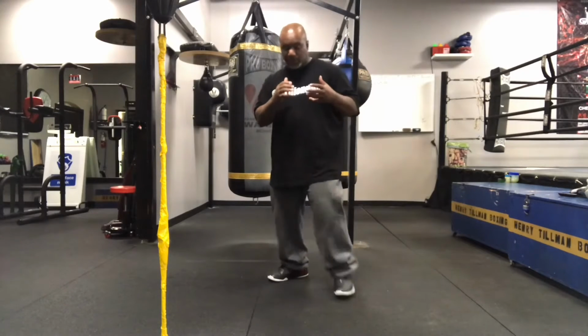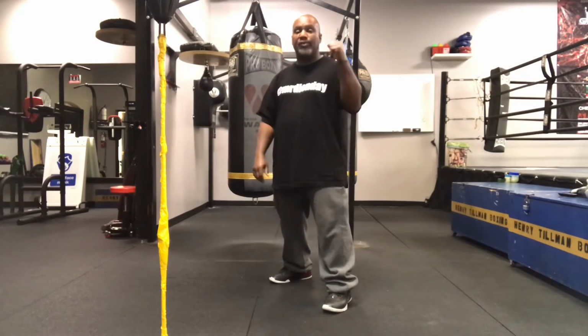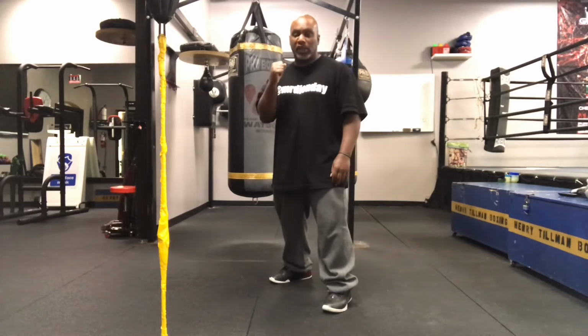With your conventional boxing stance, the odd number punches will be with your left hand. The even number punches will be with your right hand. 1, 3, and 5 with your left. 2, 4, and 6 with your right.